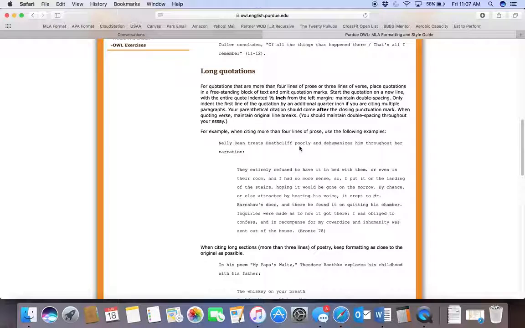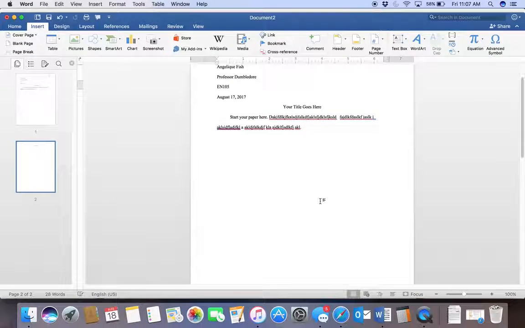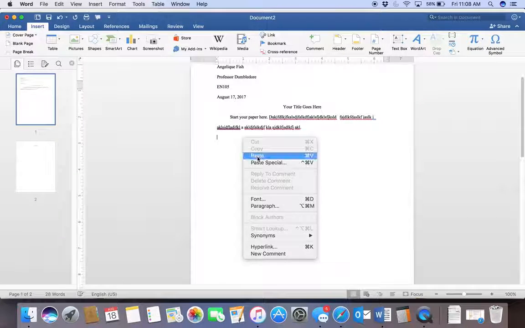I know there was some dude out there who created MLA and was like, oh, I've got nothing better to do with my time, how can I make this as hard and confusing as possible? Oh, let me switch up the rules. So let me show you how this is going to look. Let's go back to our paper and let's really hope. I'm just going to say, please paste.